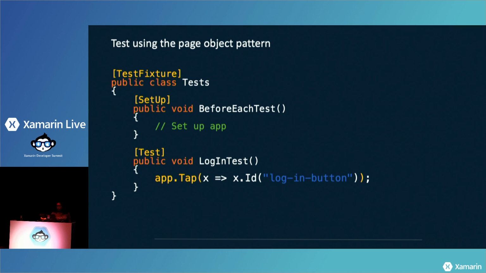The beauty of using the page object pattern is it makes it a little more generic. Remember those pages I was talking about? It literally becomes, in the login page, perform the login action, and then use this username and password. So it makes it easier to read also. Anyone who's not done testing before and is worried about how they're going to write a C# test can just come in and say, oh, this just reads like English. This isn't so hard to understand. I know what's going on in this test, right?